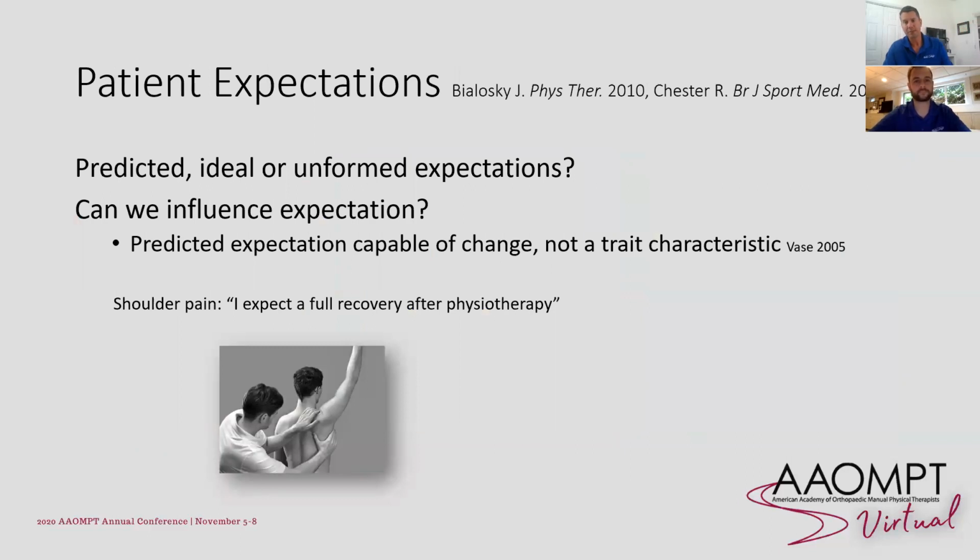Here, we have to start with some of the psychosocial elements of our biopsychosocial model when we approach these patients. Understanding patient expectations is absolutely critical. We know that if the patient has a positive expectation that they will get better, they're probably going to do really well. So as clinicians, we always want to do everything we can to leverage and improve patient expectations through our therapeutic alliance and communication skills. But I think it's really important to look at expectations as not a set thing, right?